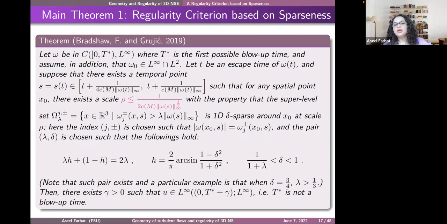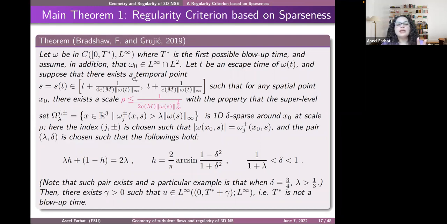And that's the contradiction. The way the proof goes is that we use this sparseness to mimic exactly the picture you just described: things will start growing, sparseness will happen, and it will take it down. Every time it tries to kick in again, you can't cross the level twice, because beyond the escape time you can't cross any level twice. You escape it once, you can't come back to it again. And that's the contradiction you get. So sparseness acts as a control on the L infinity norm, but it needs to be sparse enough with the proper powers so that you can prove it is strictly less than this level.